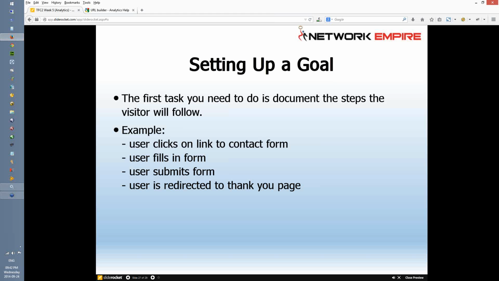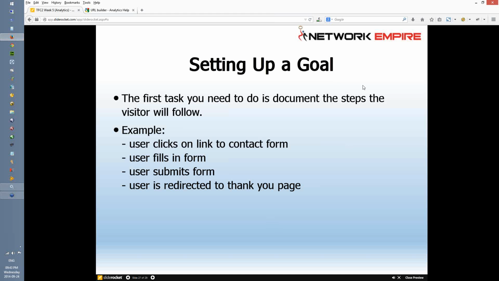Now, if you've got one of the websites where you press submit and the URL does not change, let's just say it's domain-name.com/contact form, the guy fills in the form and presses submit, and the form posts back to itself, and you end up on the same contact form, it's recommended that you get another page created. So there's an actual thank you page that gets sent to. Because in Google Analytics goals, you can't use the end goal as one of the steps in the process. That's what I'm trying to say here.